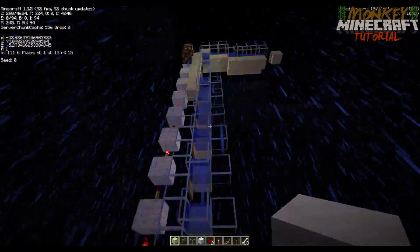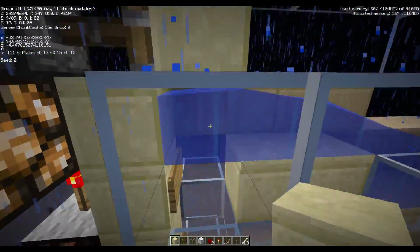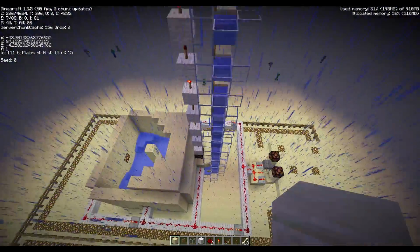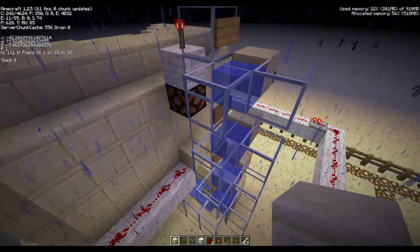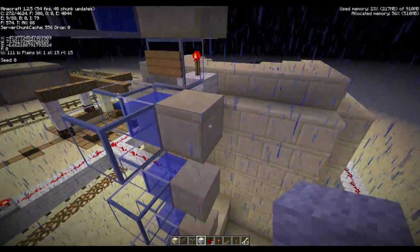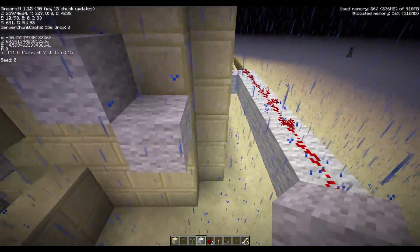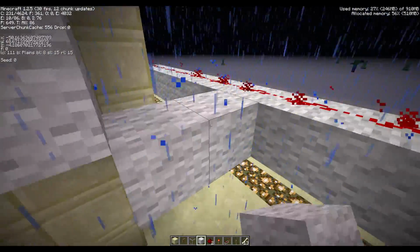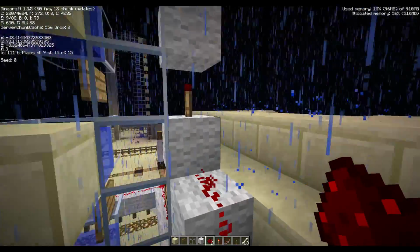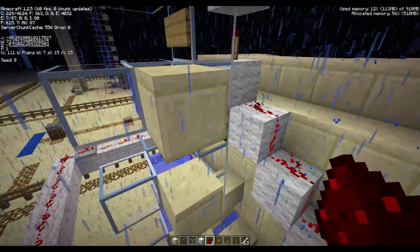The only other thing is I do have this drowner up here, so when this block is forward, they end up with their head in this block and they drown, and that is only to prevent lag in the game. The way we power that, and I did it on that one a little prettier than I'm going to do it here, but you just take some wool, you run it down the wall, and you come off of here, and I'm going to run up and over, and that's going to power the block. It's going to power that light, and then everything's going to work.